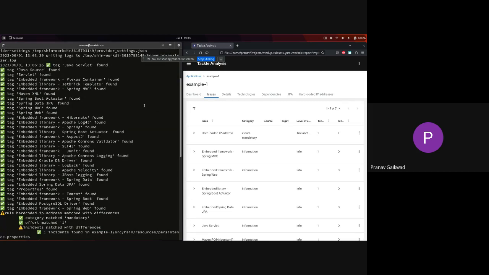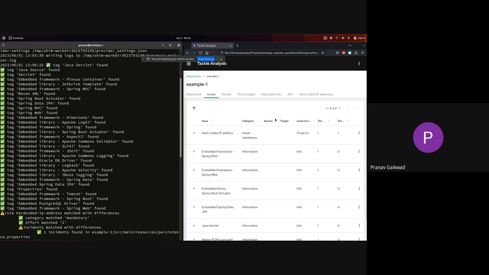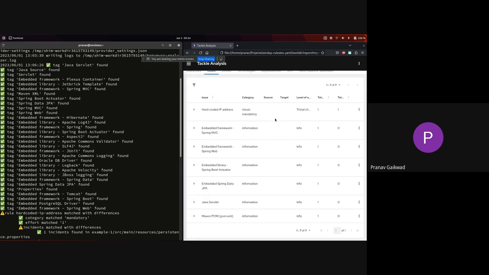Now, one important thing to note here is that the report is never going to be a one-on-one copy, because with the way the new analyzers work, a lot of things changed. One important thing that I wanted to point out from this report is that on the right side, I have the Windup report for that app, which is the index.html file.